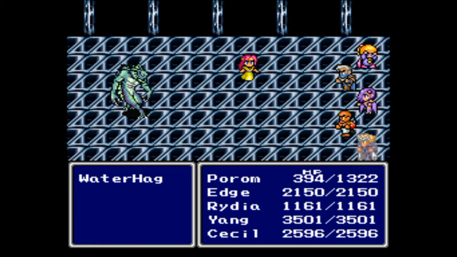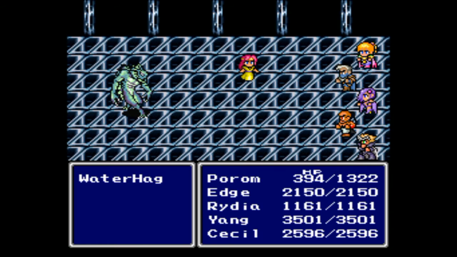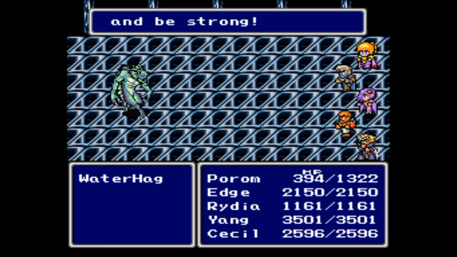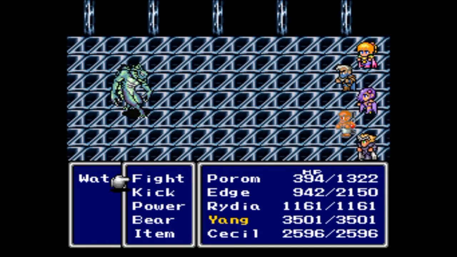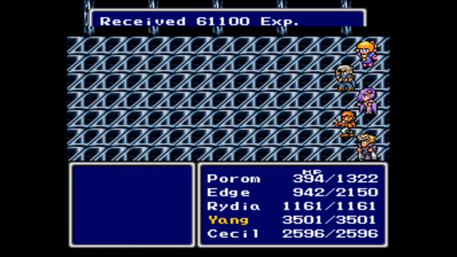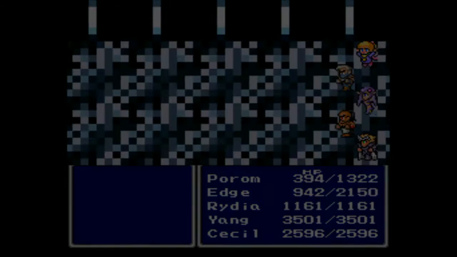Scripted fight. As long as we just hit it 3 times, we win. Hopefully it doesn't hit Porom or Rydia at this point. We're good. Arg. 61,000. Quake. Or another level.